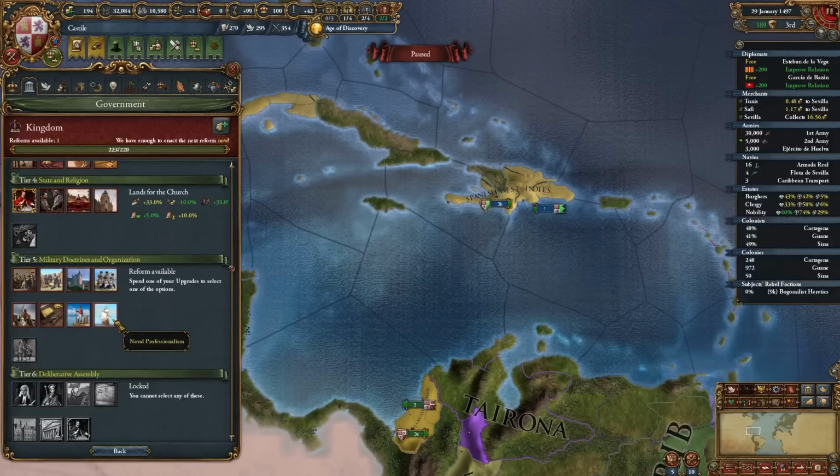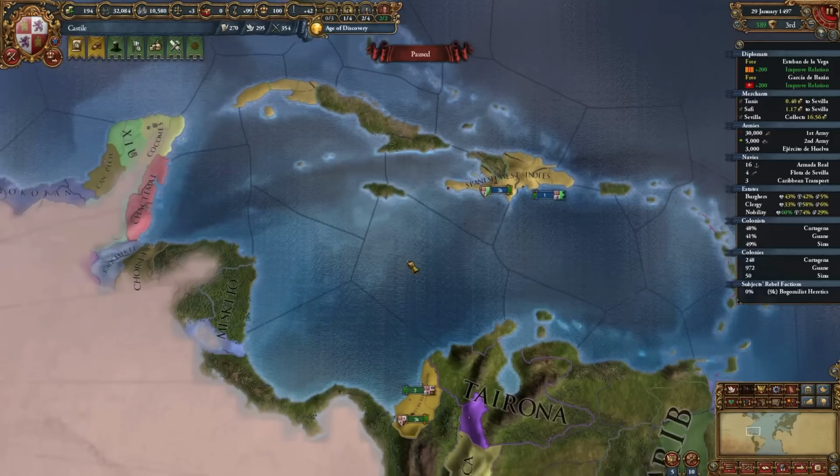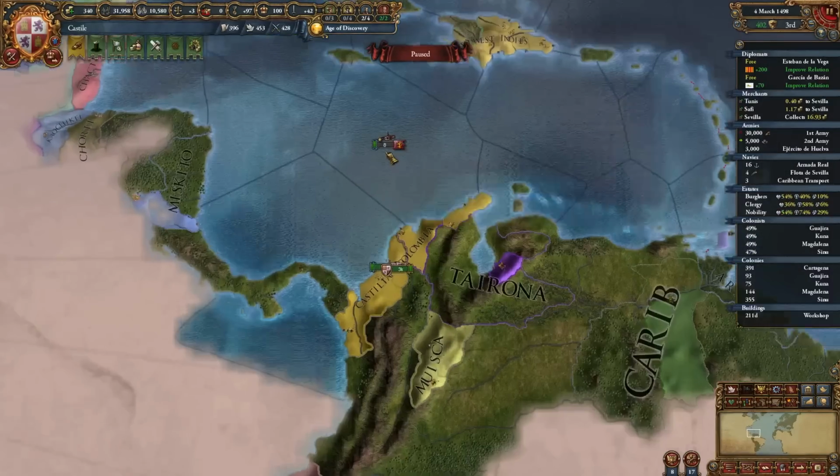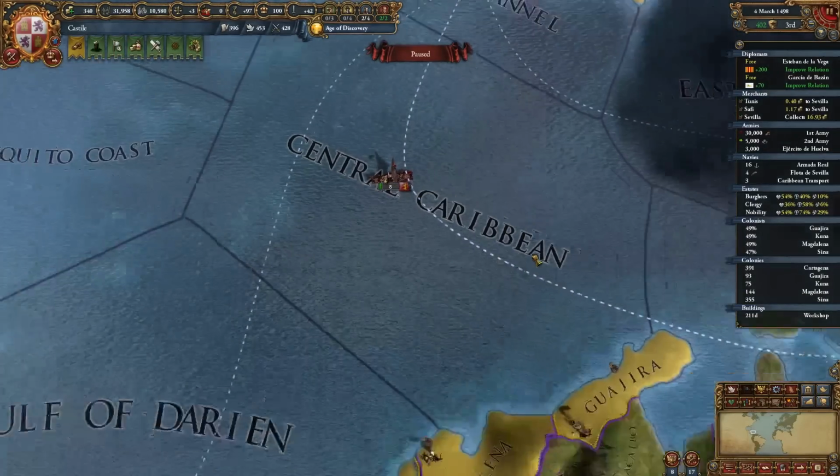Tier 5 government reform, we're just going to go with military engineering. That's my favorite one because of the artillery barrage stuff. And what is this off my coast? Yeah, Norway's over here as well.